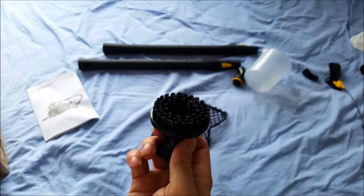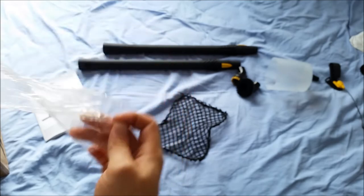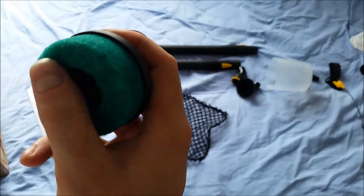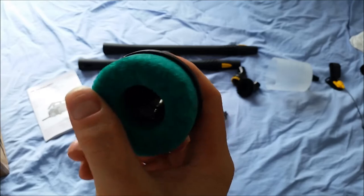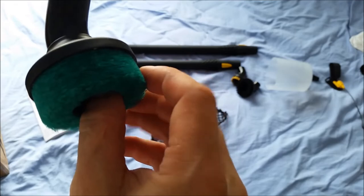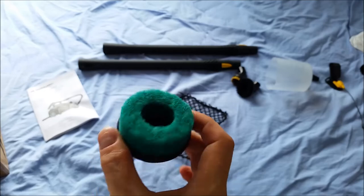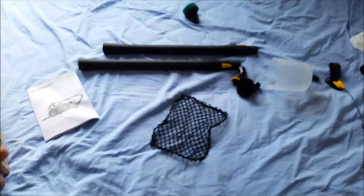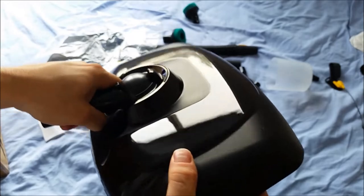Big scrubber. They got one sponge attachment. Oh man. Doesn't feel like a sponge, it feels like a scrubby. Like, not an SOS pad, but a bright pad or something. Feels very much like a scrubby, not a sponge. And they got a replacement scrubby. And this here is the mop head attachment.